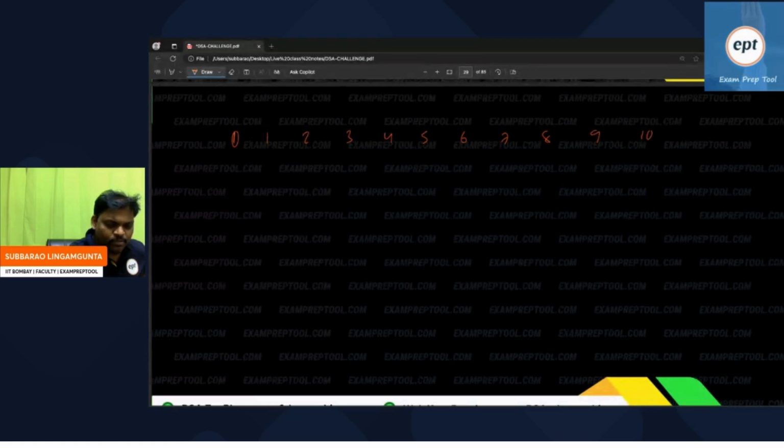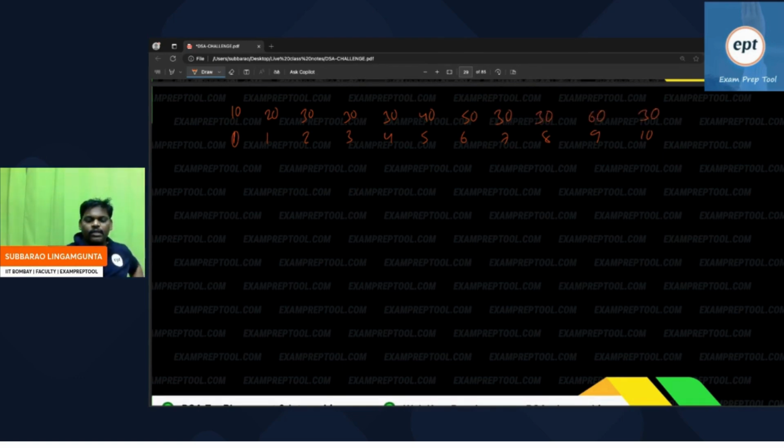Some elements: 10, 20, 30, 30, 30, 40, 50, 30, 30, 60, 30. I think 30 is repeated more than half. 11 by 2 is 5.5, more than 5 is 6. So 6 times 30 is there. So the majority element exists. We want to see the answer as 30.